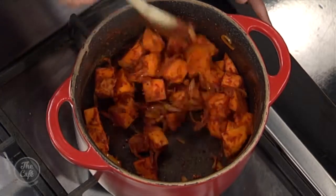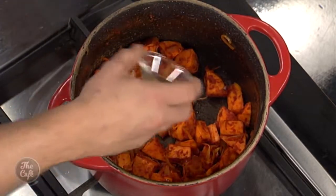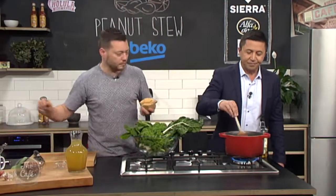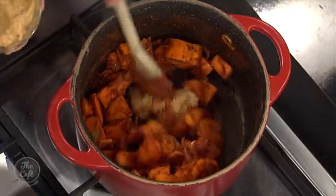This is smelling really good. Right, so it's going to really smell now. So we've got some ground cumin that goes in there. So just toast that lightly. Oh yeah, that smells good. And then peanut butter. Okay, sweet. So that's toasting. We're going to pop the peanut butter in now. Okay. So pop that in.